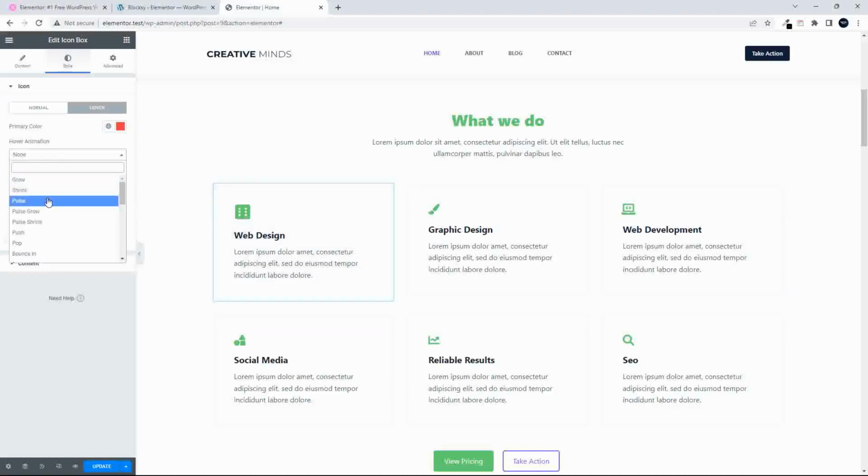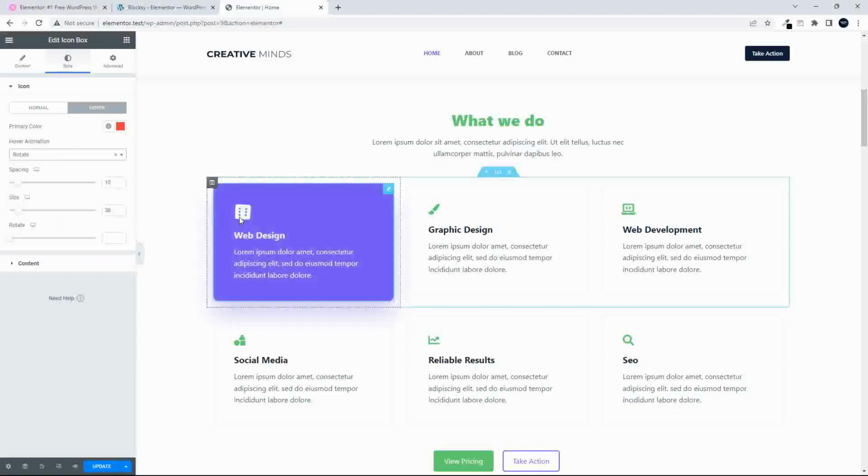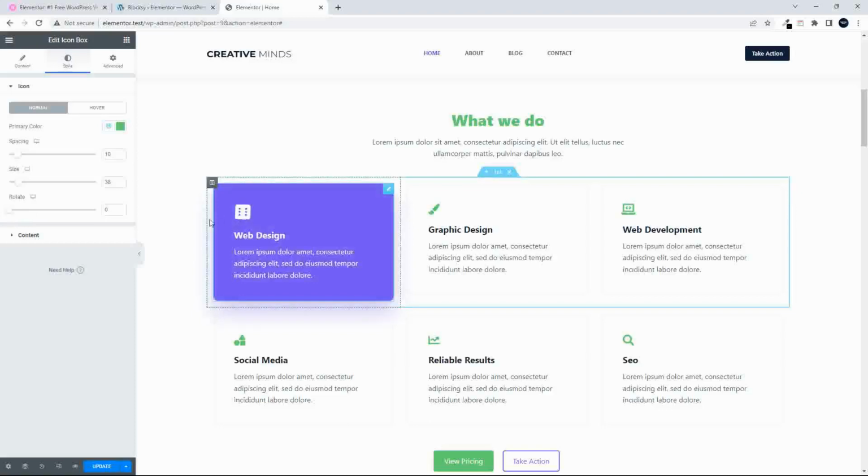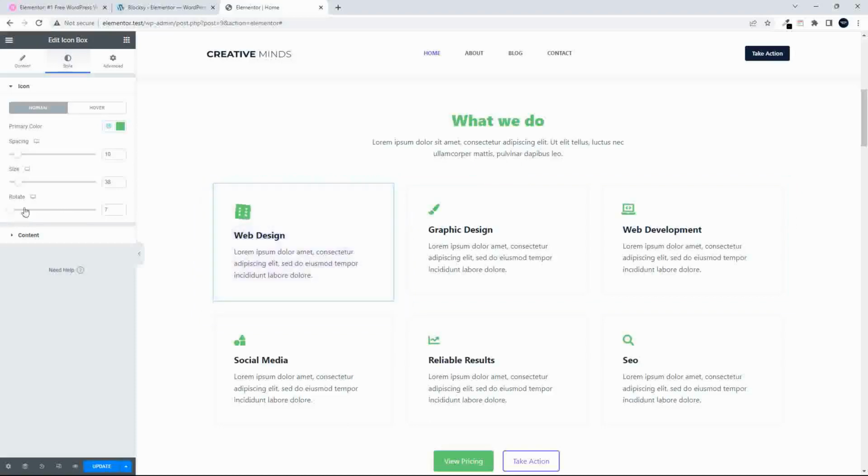Then what we wanted to do is look at some kind of an animation. So we selected the rotate, and we were trying to get the rotation there. So we set the rotation on the hover, but when we went back to the normal state, there was still that. It wasn't that intuitive to set up the rotation on the hover.